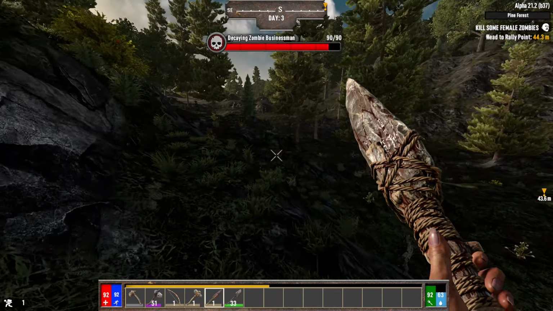Huh. Interesting. Should I try that? Ooh, yeah. I'm probably gonna get beat up, but let's see here. Oh, shoot. Oh my god, that's pretty cool. It doesn't use a lot of stamina either, which is great. Ouch! Nice.